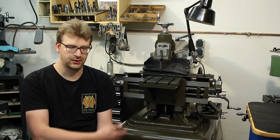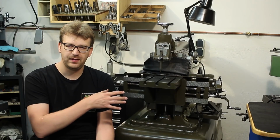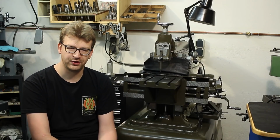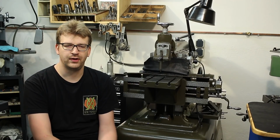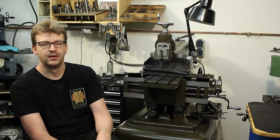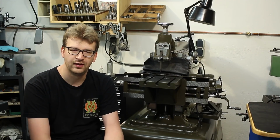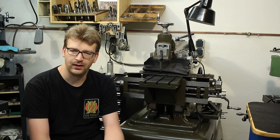I'm selling the shaper because obviously I need space, and the machine that's going in the space here will be a universal tool and cutter grinder. I already have the D-bit grinder, which is a very basic tool cutter grinder, or single lip cutter grinder. But I want something in the realms of a proper tool cutter grinder that's like a surface grinder with an articulating head that can tilt and swivel and move around.